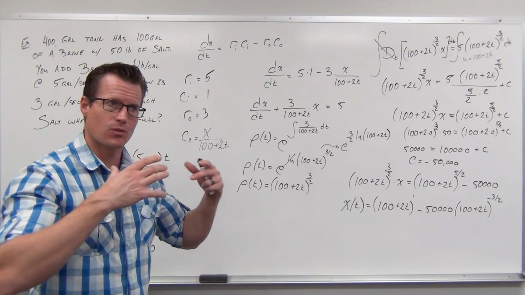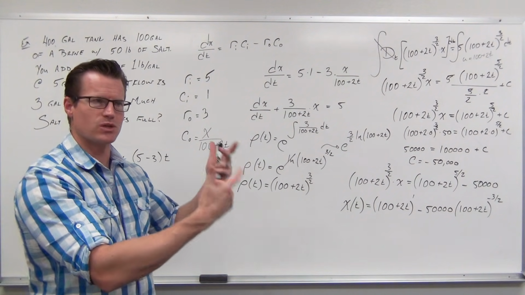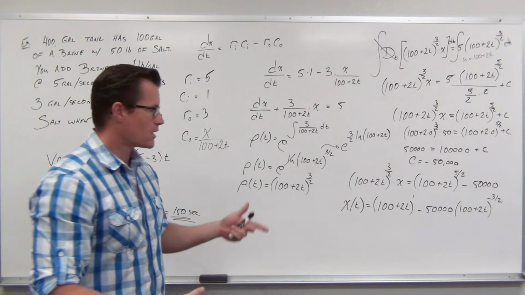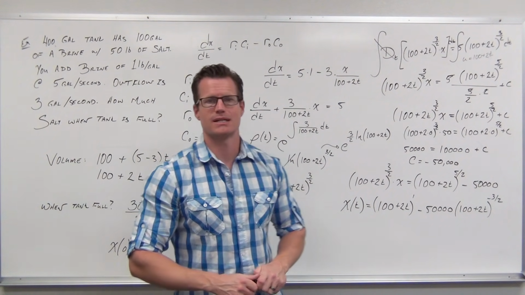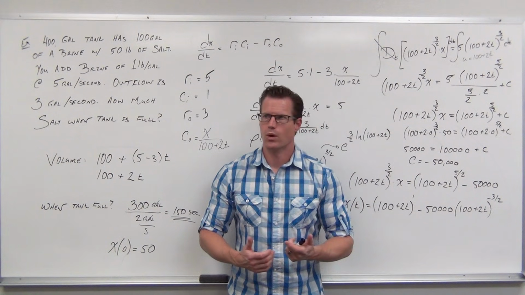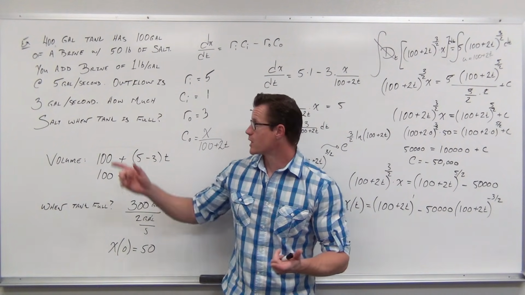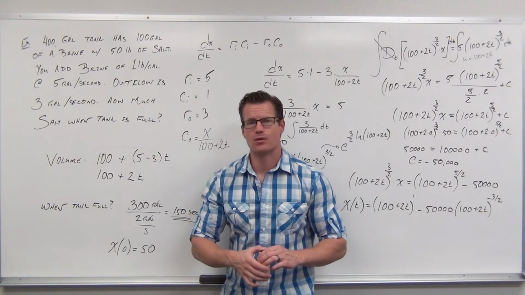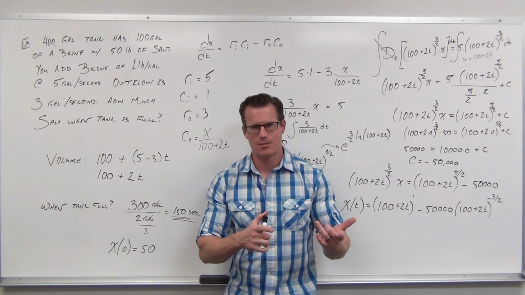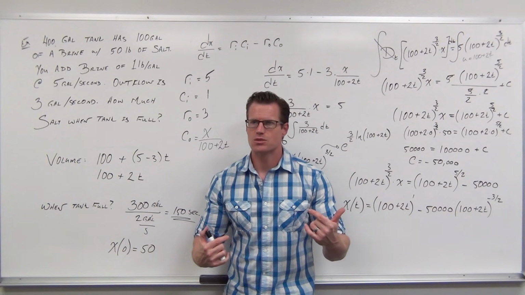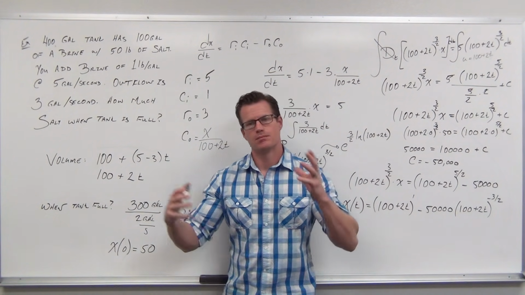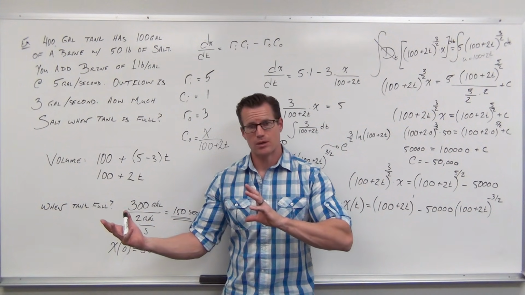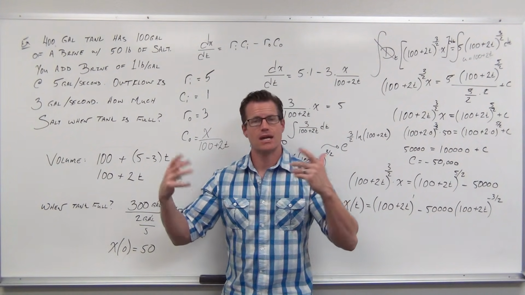So we started off with a rate of change. We created a differential equation. We solved it. We got an amount. We got a function for the amount of salt after a certain amount of time. So what do we do now? Well, we want to know how much salt is in there when the tank is full. This is a different type of question than the last two. Last two was, how long would it take to get this amount of salt? Now it's, how much salt is there after the tank is full?